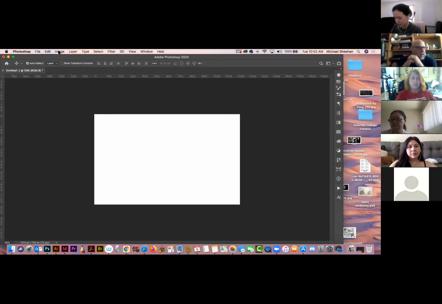But you can go, and this is something you should remember, because I think about this all the time. If I'm scanning something like a drawing or painting or whatever, illustration, I always scan it at 300. Even though it might just be for my social media or whatever, right? Because why not? And then I color correct it. I do all the stuff that I have to do to it. And then I save it, and I do a save as, and I save one as a JPEG or whatever I'm going to use. And that one I reduce down to 72.